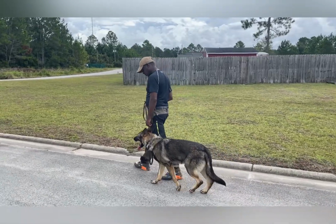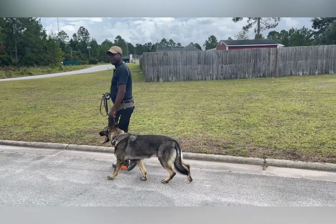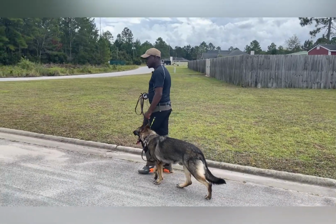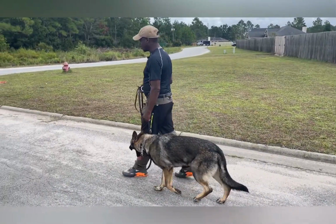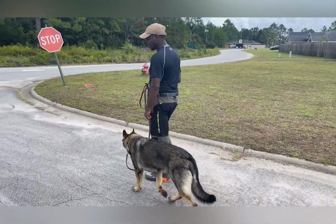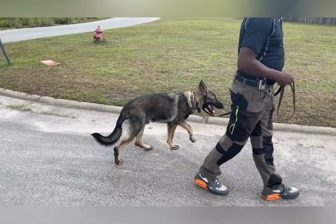So, good job, Rocky. No treats right here, because there aren't going to be any treats when you do this. Down to the stop sign and back. He starts to understand he can walk this hill without pulling and not being on a prong. We'll make our turnaround here. We'll go back.